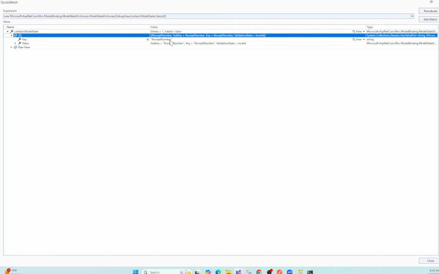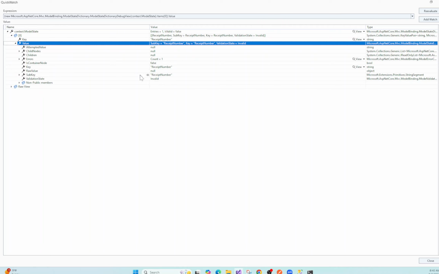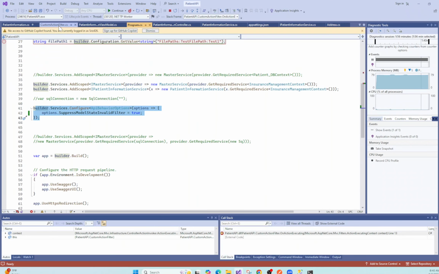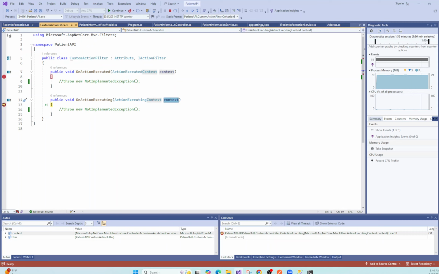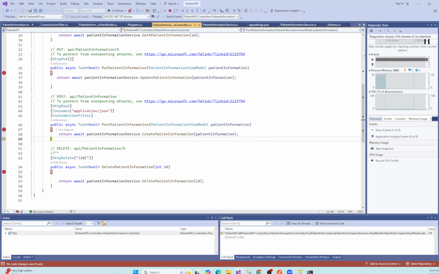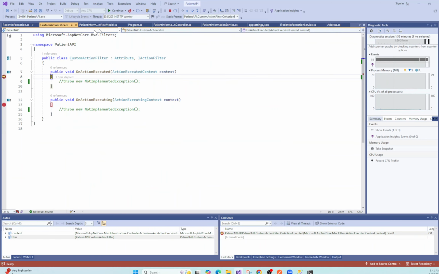It's saying receipt number. So actually this is the error it should throw if you don't suppress this error message. It should throw an error saying the receipt number is mandatory. Okay, so just bypass this and don't execute this. After that, OnExecuted will be executed.